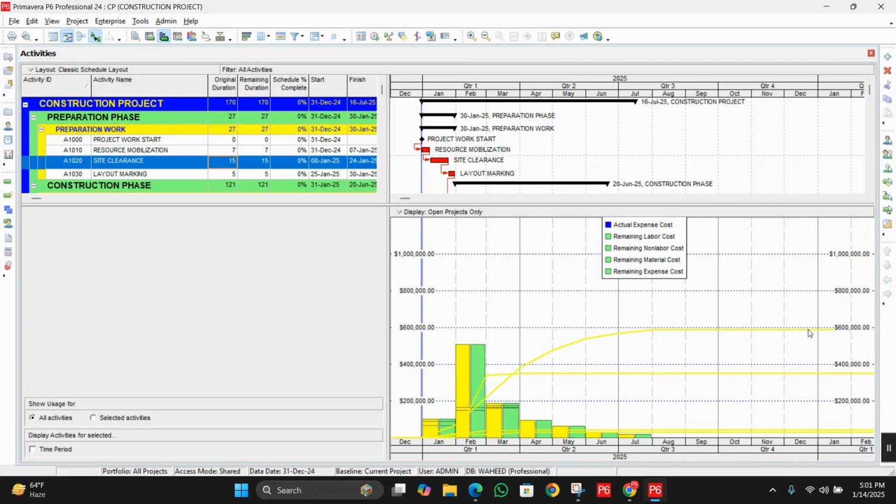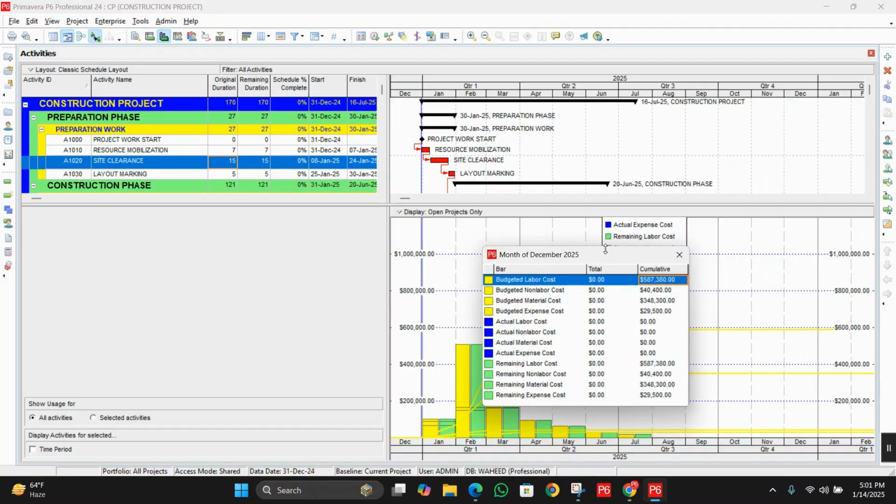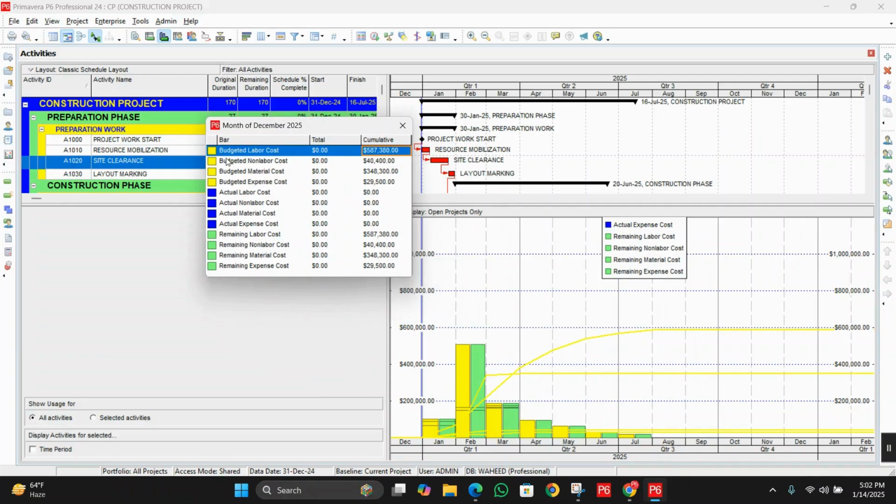If I double click on this line, you can see the budgeted labor cost total we have. Budgeted labor cost we need for our whole project is 587,380. Next we have budgeted non-labor cost 40,400. Budgeted material cost 348,300. Then budgeted expenses 29,500. So this is the breakdown using the S curve for the 3M plus overhead expenses.